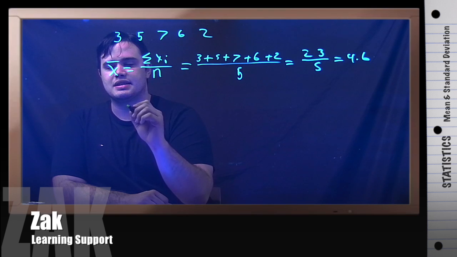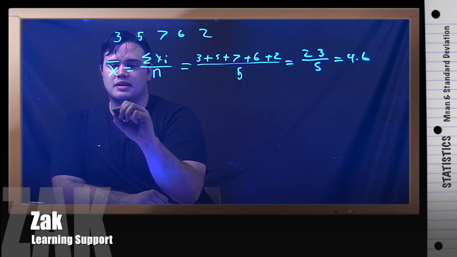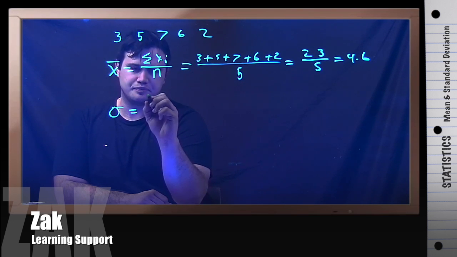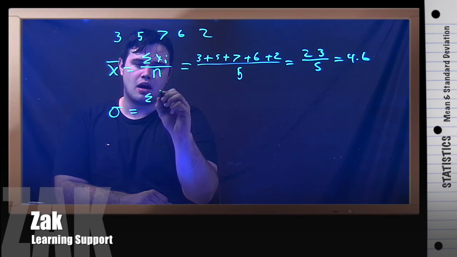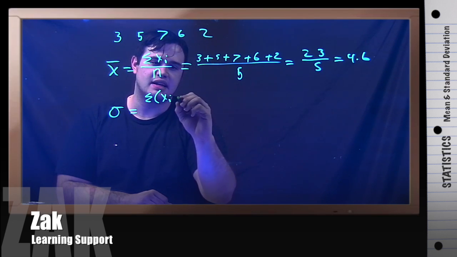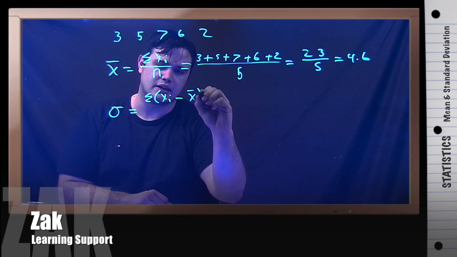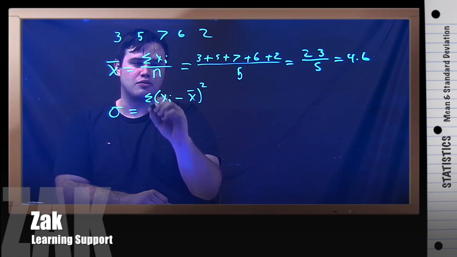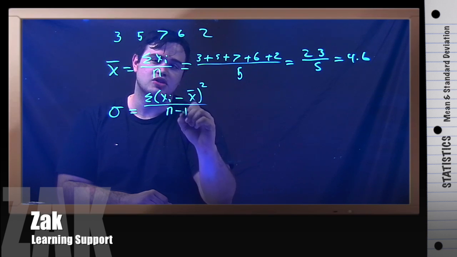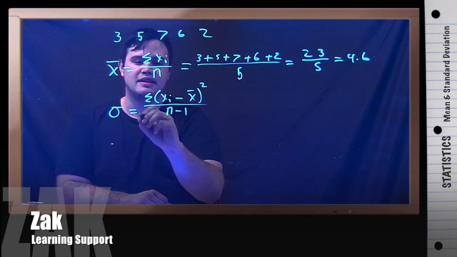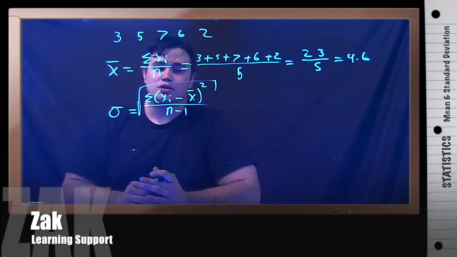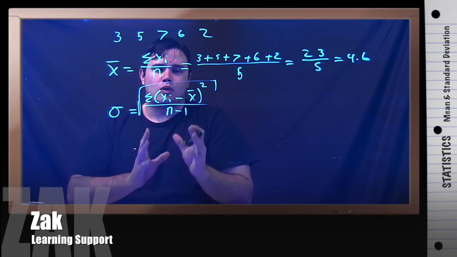So the symbol that is sometimes used is referred to as sigma, and the formula for this is the summation of all the values, all the xi's, all the values in the data set minus the mean we just calculated. Then we square that result, we sum them together, divide by n minus 1. Again, n being the number of things, and then we square root the entire thing. So as you can see, the formula looks a little bit weird. So what we do is we break it down.